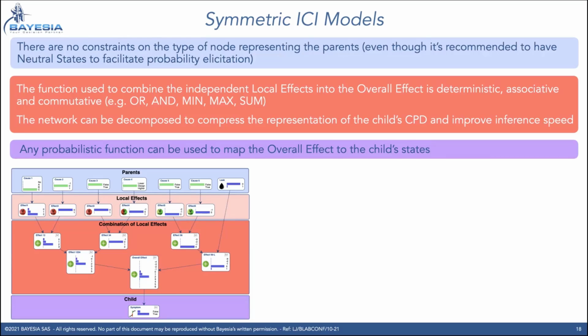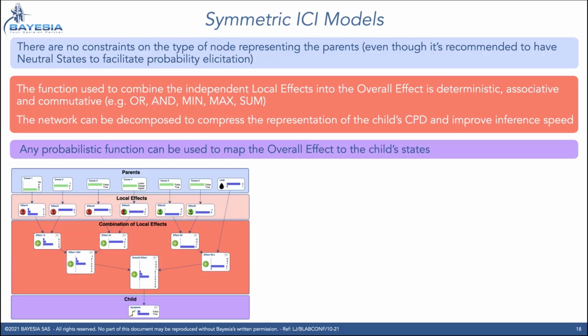And my child here is true, false. And I'm going through, so my local effects are expressed as integers here. So this one is 0, 1, 2. This one is 0, 1. This one is 0, 1. This one is -1, 0, or 1. So we have positive effect or negative effect. And in this example, this is even reversed, because when you increase, you are increasing the risk. So it's better to be negative. So that is the reason why it's in green here.